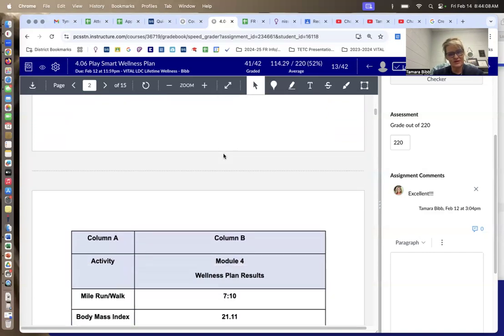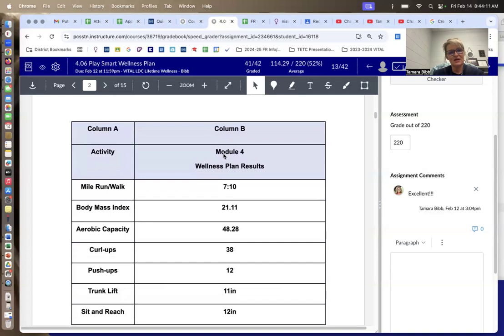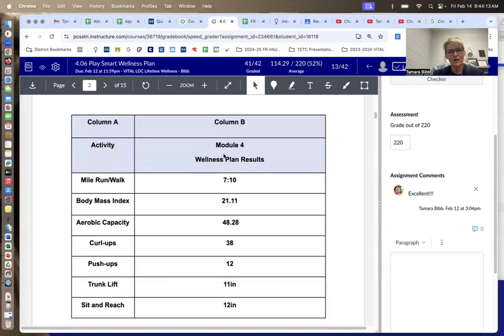Okay, section 2, fitness assessments. This is something that we've done on every single wellness plan. We did it in module 1.03, which was our baseline for all of this. And you're supposed to see improvements on these from your first wellness plan all the way through now. That's why we have to continue to do these things. So your numbers for this module 4 wellness plan should be different from your module 1 wellness plan. We should be able to see some gains and some improvements. If you're doing this for the first time, this can be your baseline, and we hope to see improvements on the next two wellness plans.